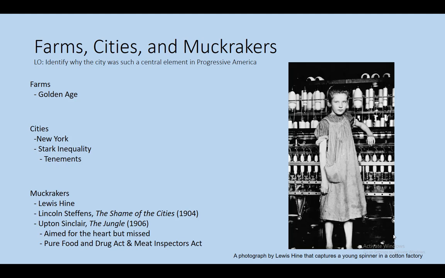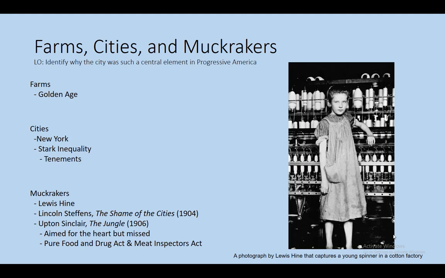And so Sinclair often says he aimed for the heart but missed and hit their stomach, right? Because Americans read this book and they were like, yeah, dead babies. But what am I eating? Oh my God. Because he showed that, because there was no regulation, the way that they were treating this food was horrible. There were rats all over the place. People would have their finger ground up in the sausage grinder, and they just keep going and leave the finger parts in there. Meat would go bad, and they'd shoot it up with formaldehyde and stick a premium sticker on it and this kind of stuff.